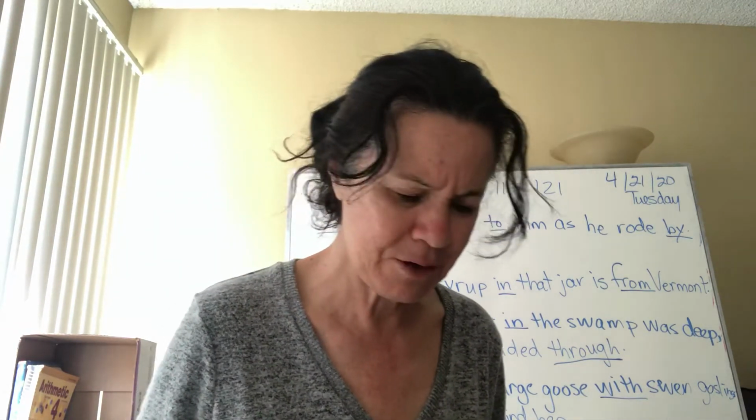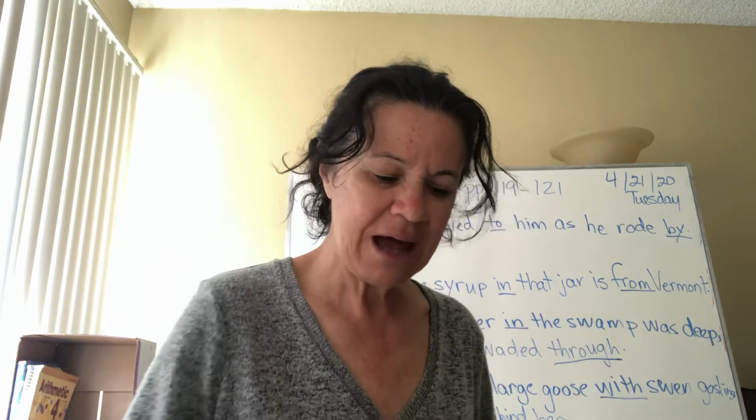It doesn't say down the stairs. It doesn't say down the block. It doesn't have an object. It just says he fell down, and that's an adverb that's giving us details about the verb fell, okay? Look at the next one. Esther stood before the king. Before is a preposition, and the object is king.